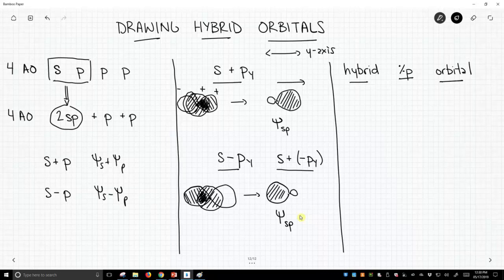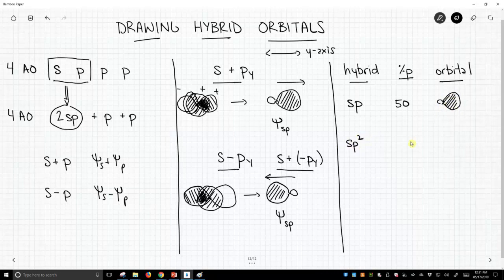Note that they stick in opposite directions on the y-axis, and so when we see bond angles of 180, this is why we see a bond angle of 180, because these orbitals are sticking in opposite directions. All of our hybrids look roughly like these. We have a big positive end and a tiny tail. So what people say is sp hybrids are 50% p. So half of the property came from the p orbital. And therefore, the orbital that people draw tends to be a little fatter and stubbier because it has less p character. The p character gives it the elongation.